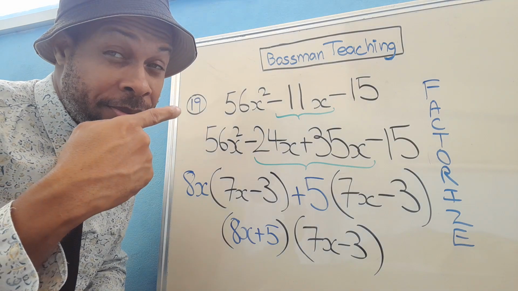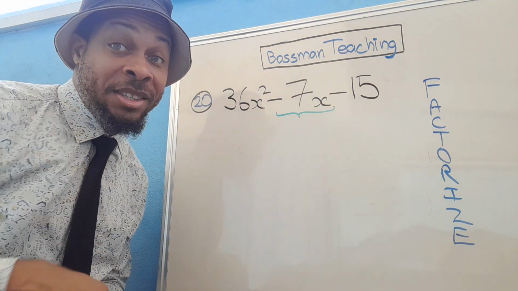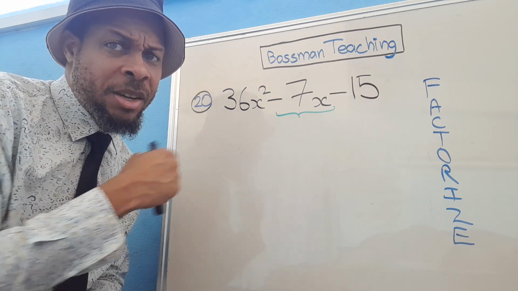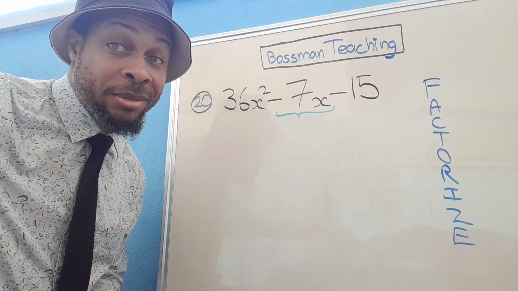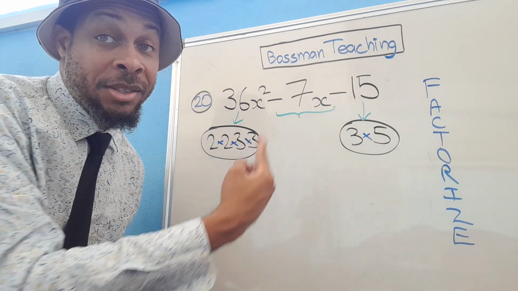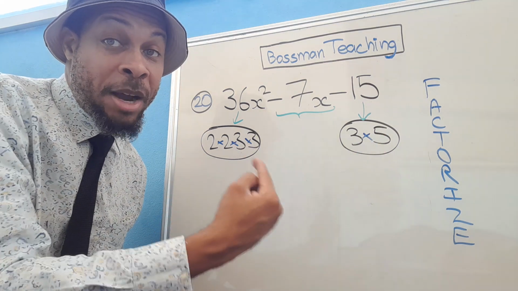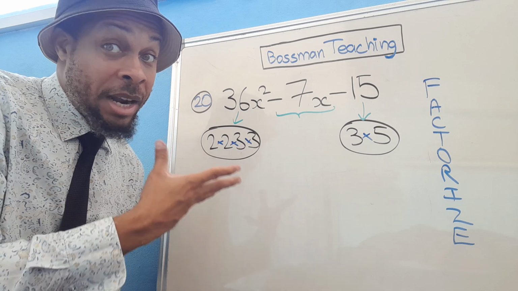Moving on to 20. And now for the grand finale, we're at number 20, right? So, what are we gonna do? We have a 36 and we have a 15. Let's draw the circles there and there, yeah? Alright. So now, we have this for 36. We have this for 15, right? 2 by 2 by 3 by 3 for the 36 and 15, bam, right? Remember, this is BLITZ, so I'm not taking too much time.